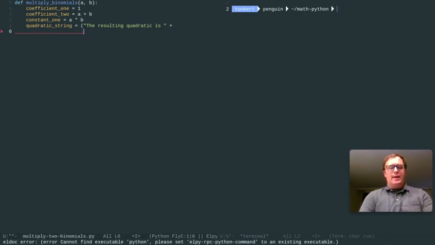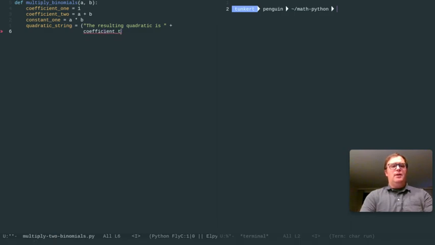But we're going to say, okay, so coefficient_1, that'll be 1, plus, and then we're going to have x, and I'll just do this caret for the squared, plus, and then we can go a little bit longer, coefficient_2 plus, actually, let me move it down to the next line.